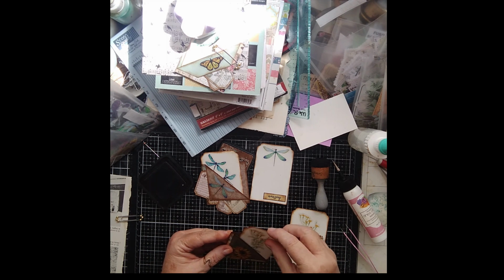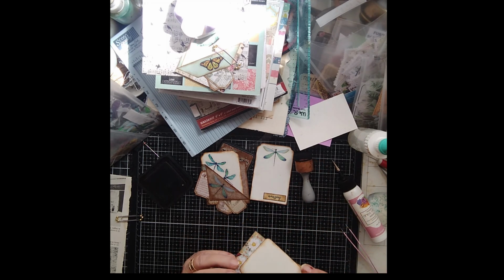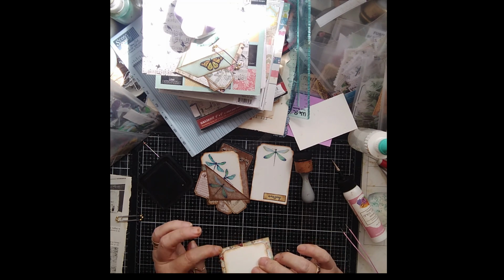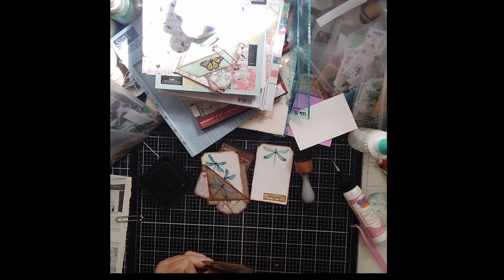So, we're going to put this one in here. And this one can always kind of sit a little cockeyed if you want it to. This one is probably pretty much going to be straight just because of the way the pocket is made. Again, put glue on three sides, and then you have a little pocket to go on your page.